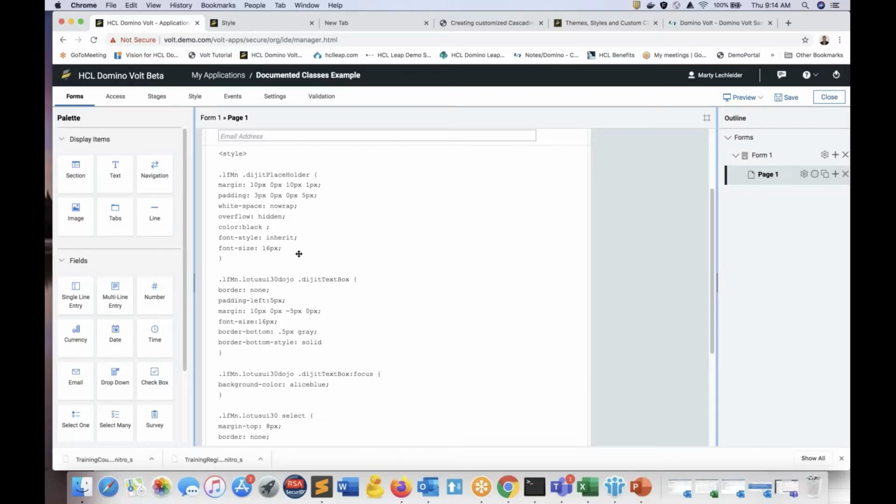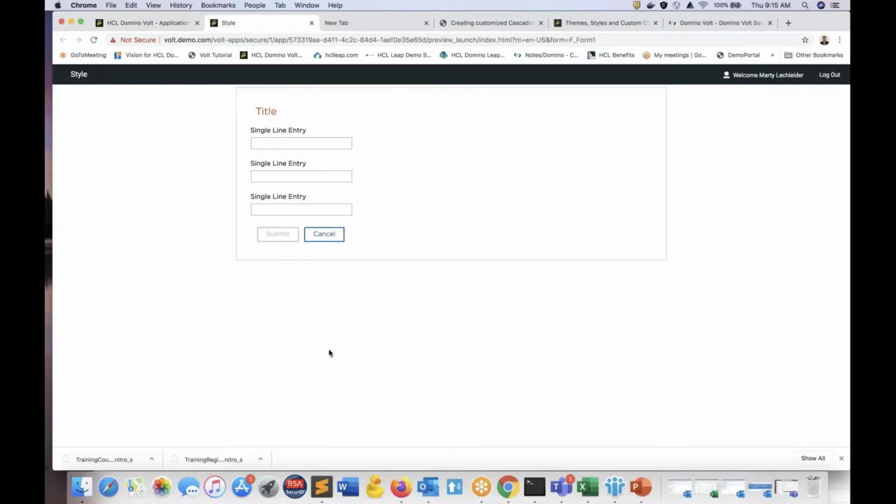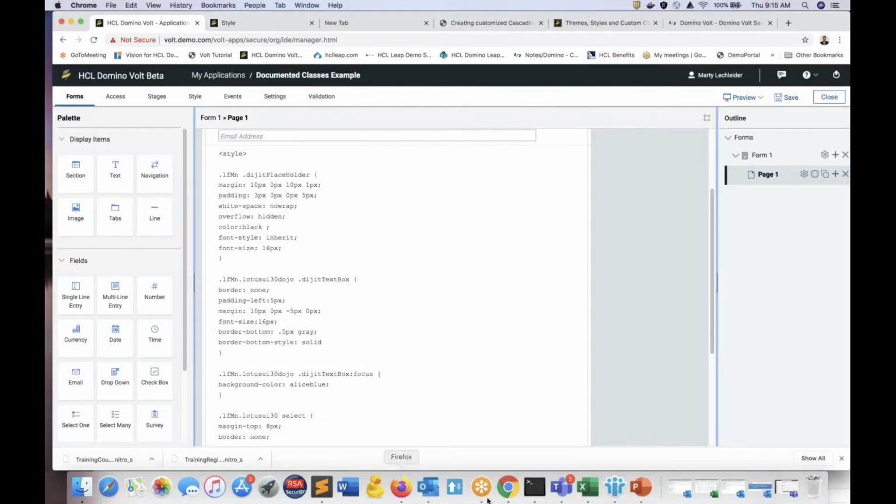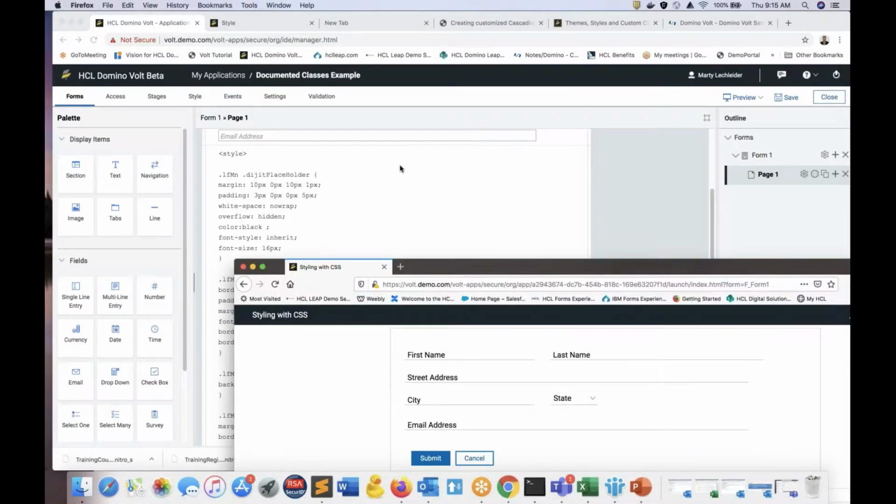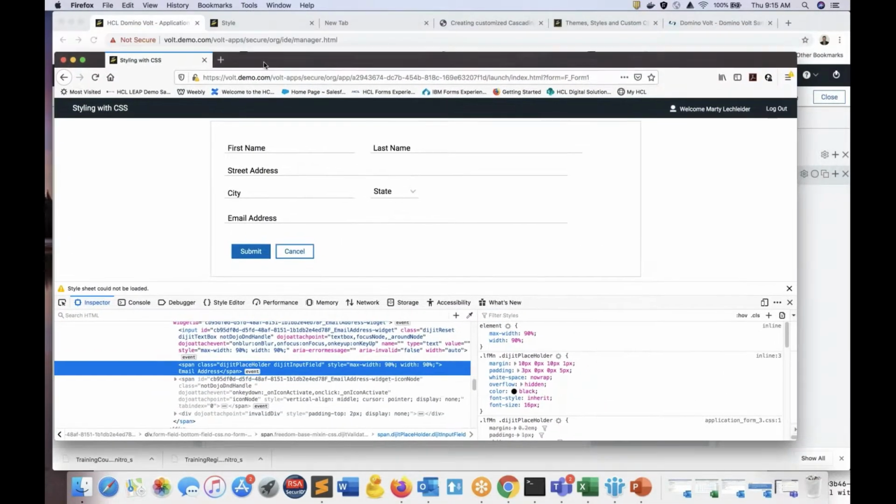Now, a good way to work with CSS in your application and style it is in your browser. I do most of my development in Chrome, but I find that Firefox is actually better when it comes to tweaking style. So here's the same application, right?